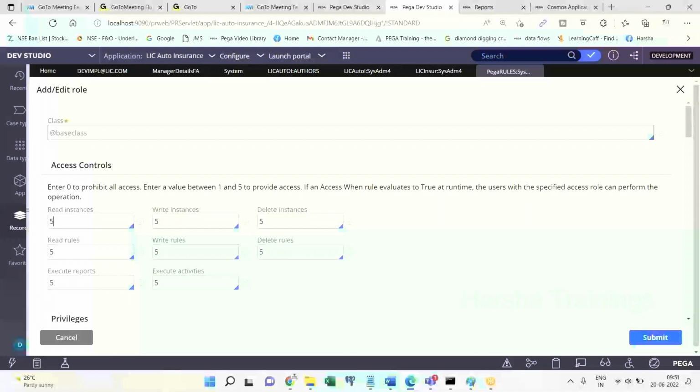Where would you call the role to object rule? You create an access role to object. Where do you call it? You call it in access role. Where do you call access role? In access group. Now, whoever the operator having this role to object, his access level will be managed for the respective environment by role to objects. Role to objects will not only have production numbers, it will have something different.